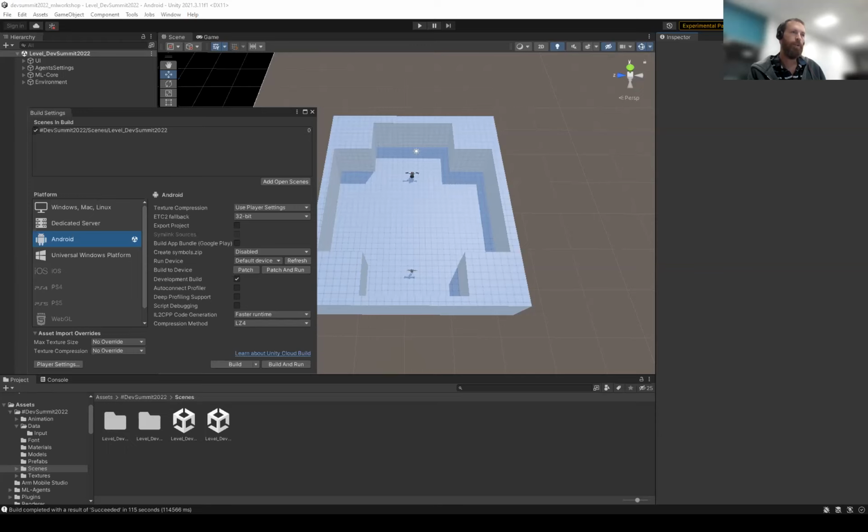Did I path directly to my Android device? I didn't. That's a good point. On here, it's just going to default device. If you've only got one device attached, which most of the time you do, it's simple and it just works. If you have multiple Androids connected to your computer, then you are likely to need to choose which one or all of them. I've never tried doing all of them at once. It chooses the device there.